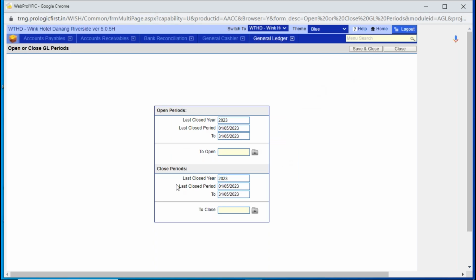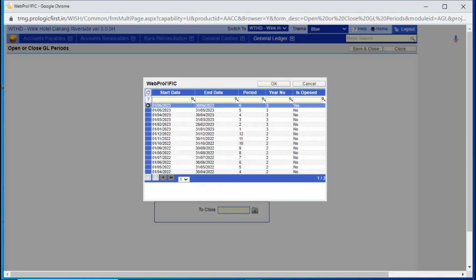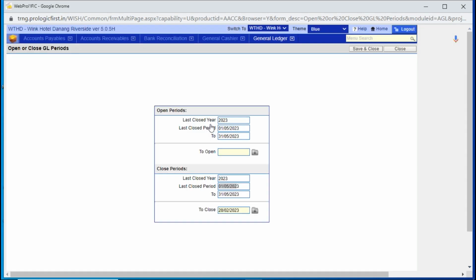Similarly, when you have to close the periods, in the closed period section, it will again show you the last closed period and the last closed financial month. To close, you do a drop down and select the particular period that you want to close, and say save and close.